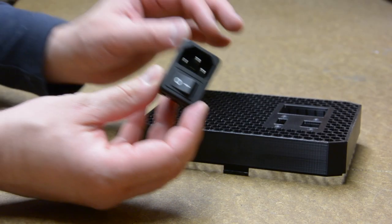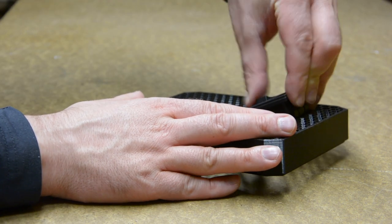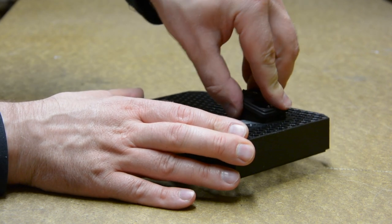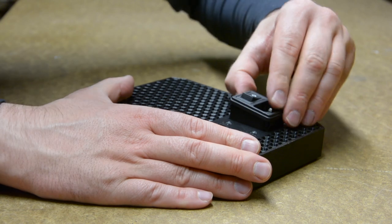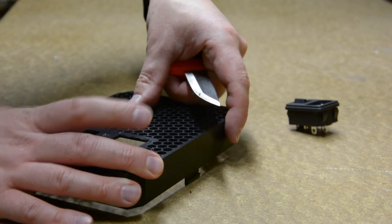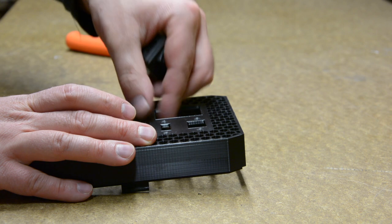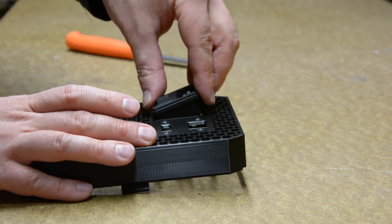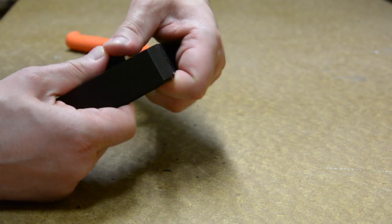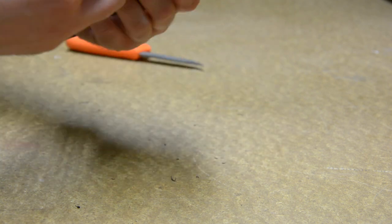Let's mount some connectors. First is the IEC. It is a snap-fit design, so there's no need for screws. Let's see if I designed the opening correctly. Nah, it doesn't seem so, so I just need to chamfer the edges a little bit. That's better.